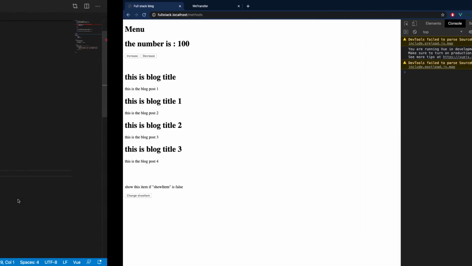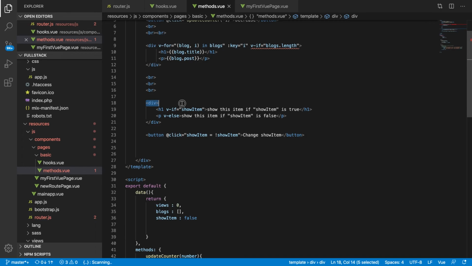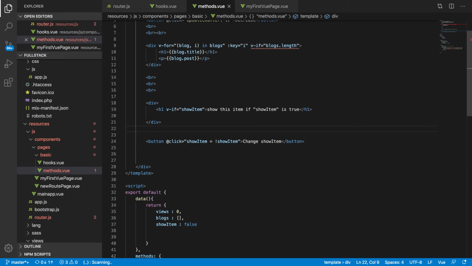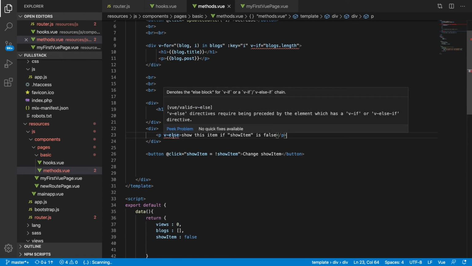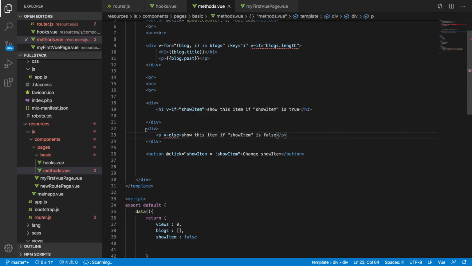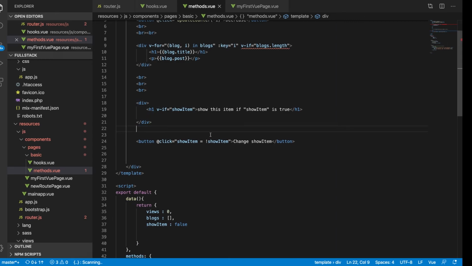Okay, it works. Maybe it's because of this one div element. So normally it has to be the same tag. Maybe it's because inside one div element and it is right after one another, it works. But if I take that out, let's say inside another div element, it will not work because its corresponding if condition is not available. So it has to be one after another right away, otherwise it will not work.